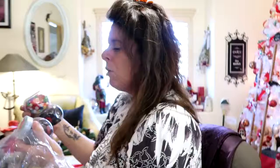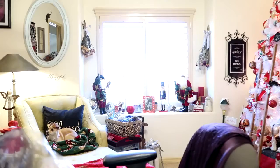I'm gonna put these little guys up on my shelf. I think those are just too cute. So when I do my projects, I might have to get a glass jar to put those in. I think that would look really cute and have them on my makeup area here.